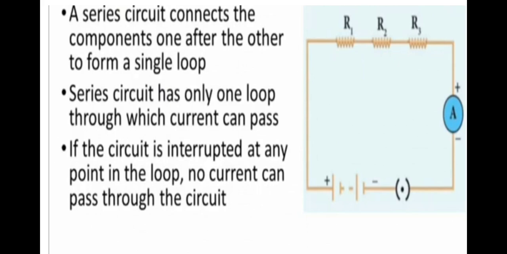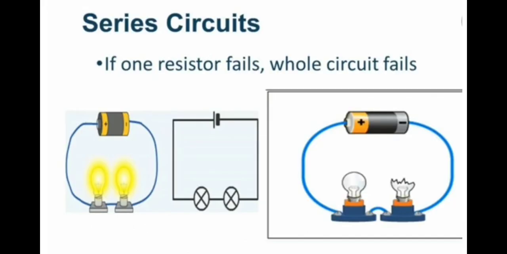Okay, so if you see the electric circuit, all the resistors are connected one after the other. If any resistor is disconnected, what will happen? The current will stop flowing to the other end. So that is why the current will not pass through the circuit. The other resistor also will not work. So this is resistors in series.